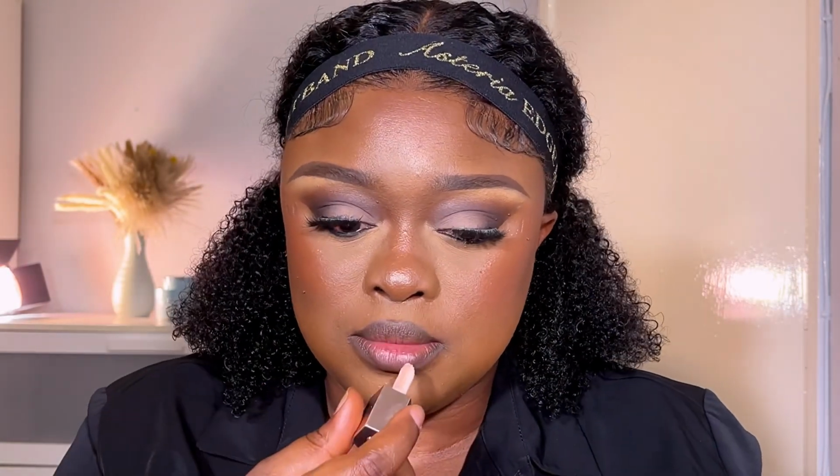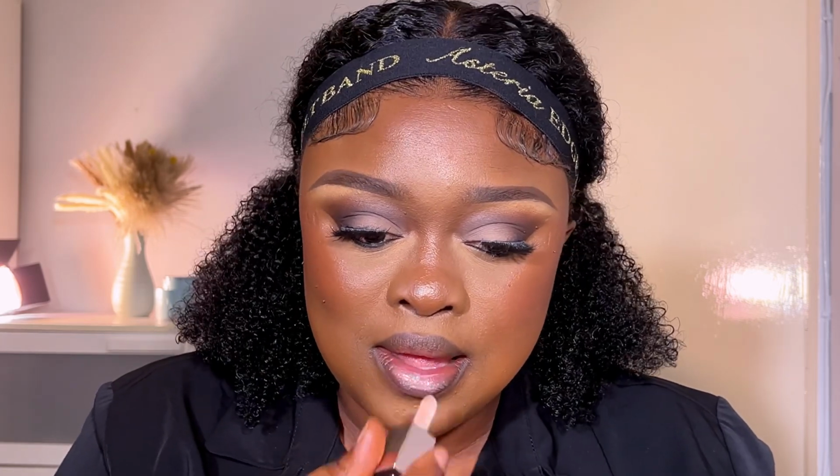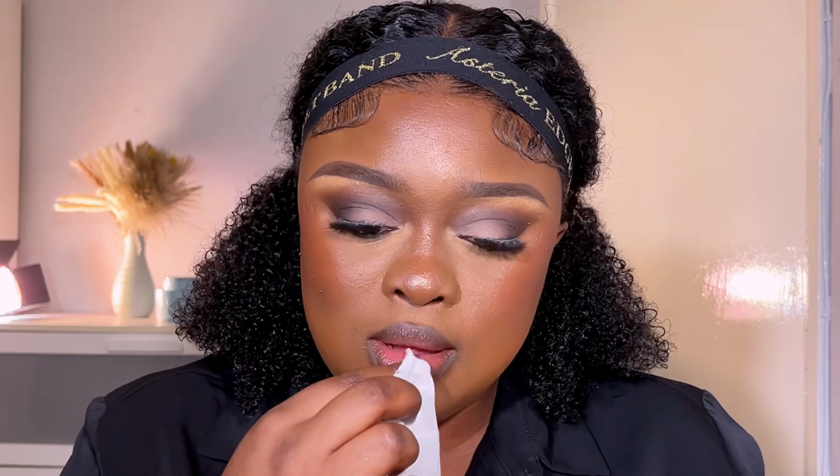So I decided to use Fenty Beauty. This is a gloss, right? And when I put it on, I looked at the shade, and it was not covering my red lips at all. It was just gloss, just there. And that's not what I want. So I had to use my wipes and clean it up, because that's not what I want, honestly.